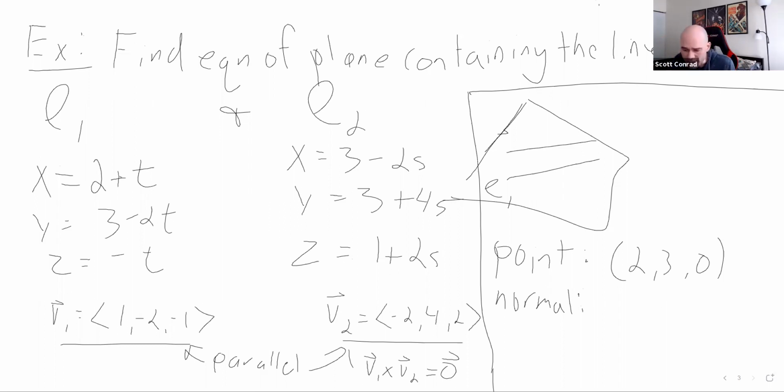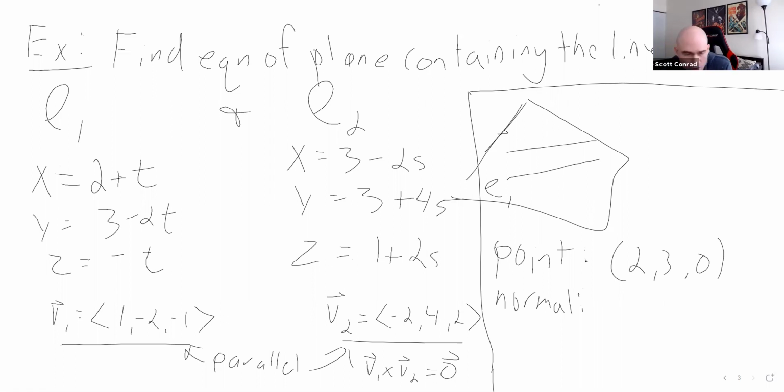How do you get the zero vector by taking the cross product? Well, you could take the cross product. If you calculate it out, you get the zero vector. But remember, it's a fact that if two vectors are parallel, when you take their cross product, you get the zero vector always. That's a good thing to know. Can save you a little bit of time.